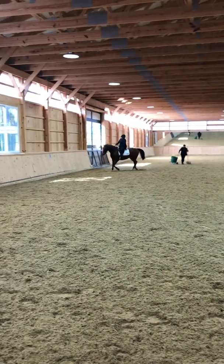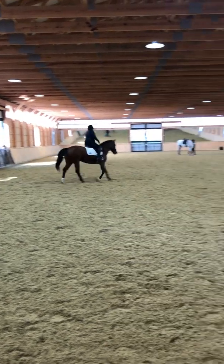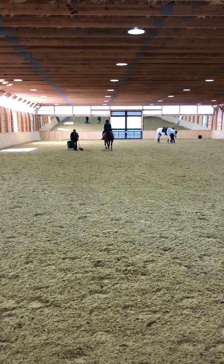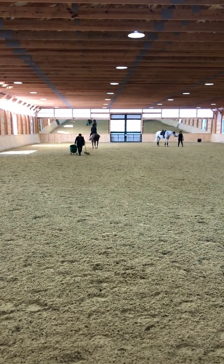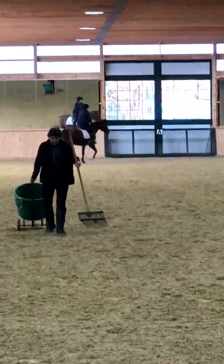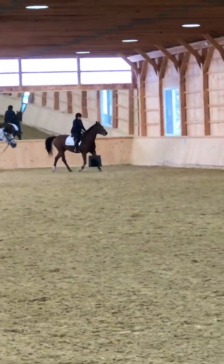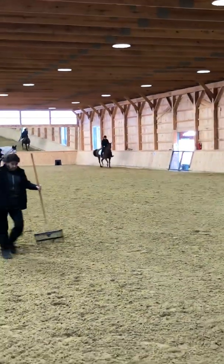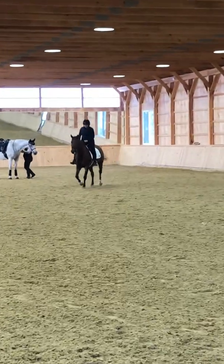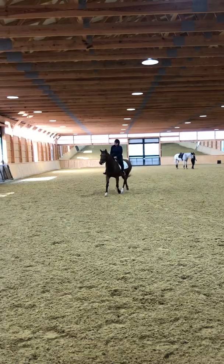Then before you show me the left canter, go straight ahead once. And then go across the next diagonal line. And then keep going straight ahead.